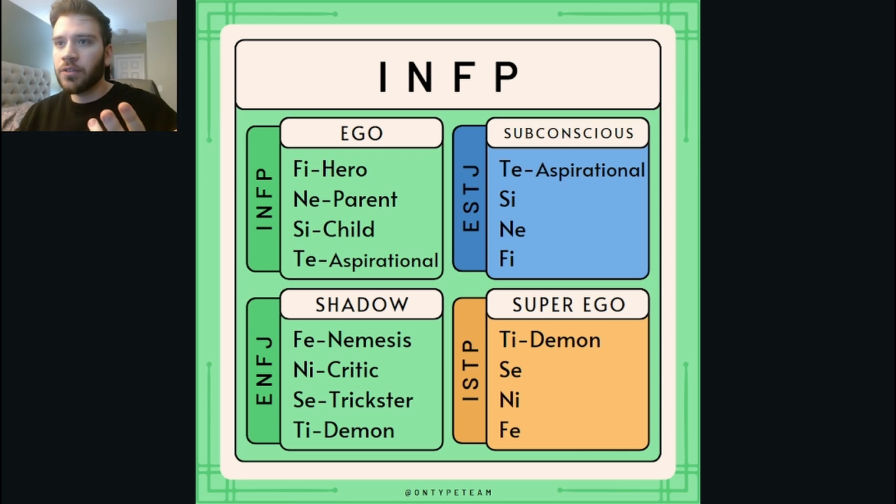If that isn't working out for them, or they want to address a problem differently, they can use their subconscious through that 4th function. It starts with the 4th, and then the second is what the ego's third is. The 3rd subconscious function is the ego's 2nd function, and the 4th subconscious function is the ego's 1st. So it does get a little complicated here, but really it's just the ego's functions in the opposing order. So let's say an INFP is leading with their feeling. They're going, I know how I feel in this situation. It's not really helping me out.